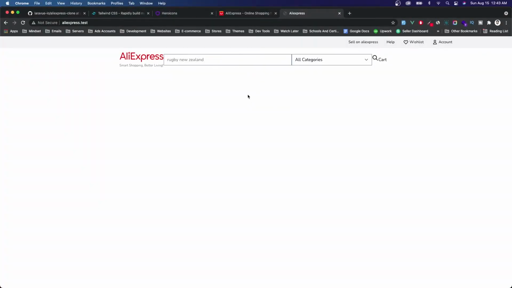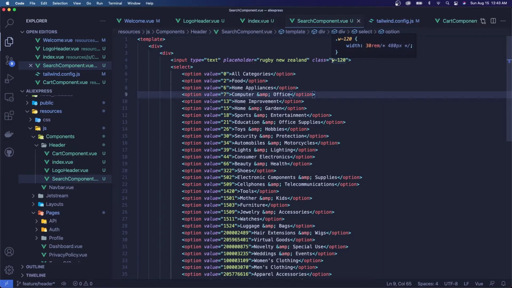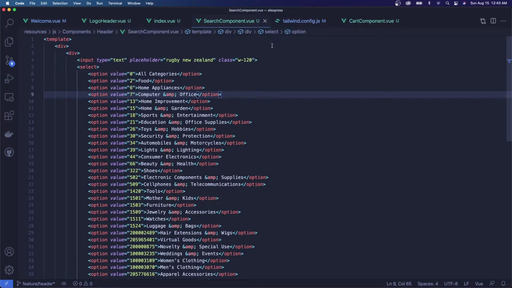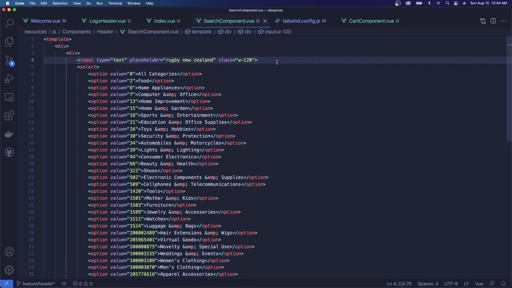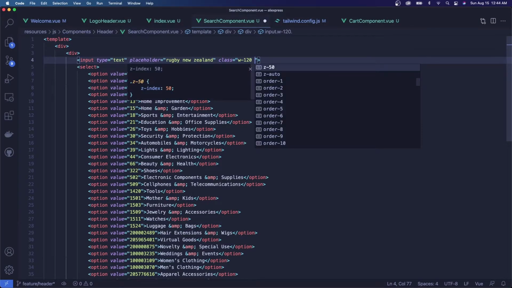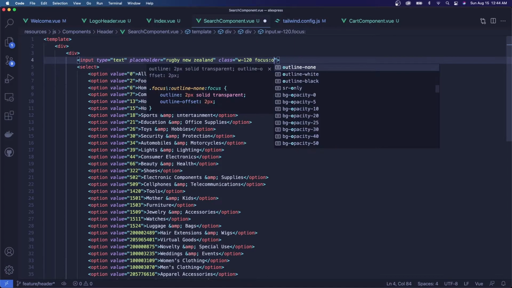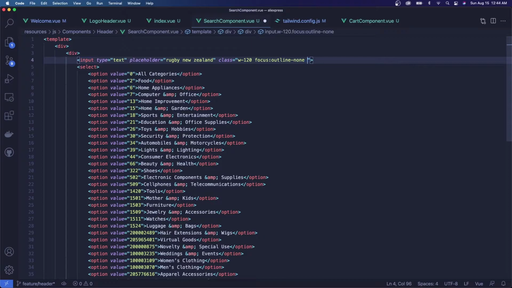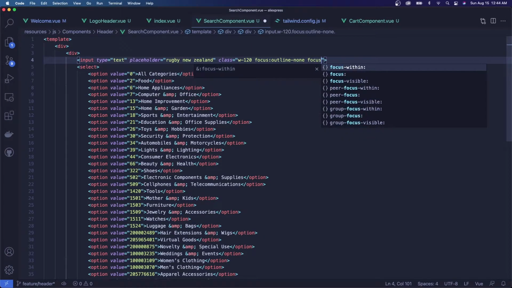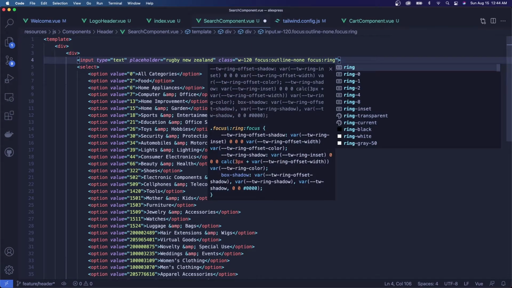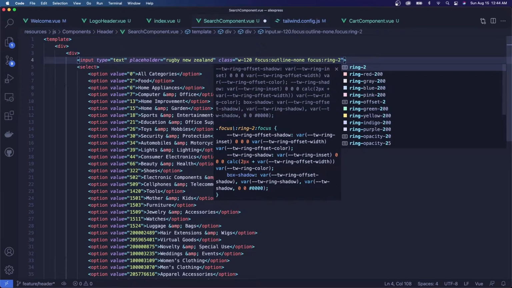Refresh. That's cool. We also need this to be, for example, on focus. We don't want this blue border. So okay, focus: I need the outline to be none, and also on focus, I need ring. It's this blue border that we see.